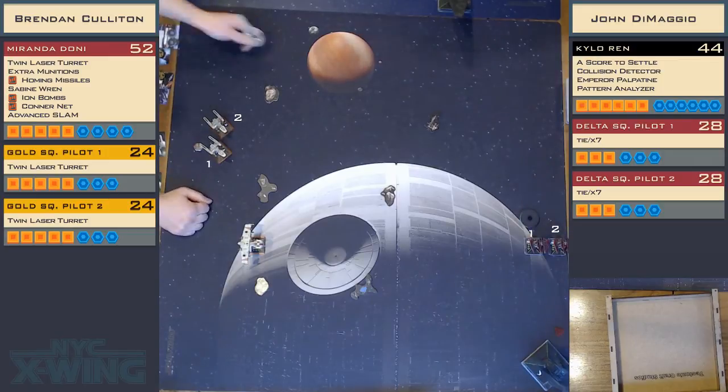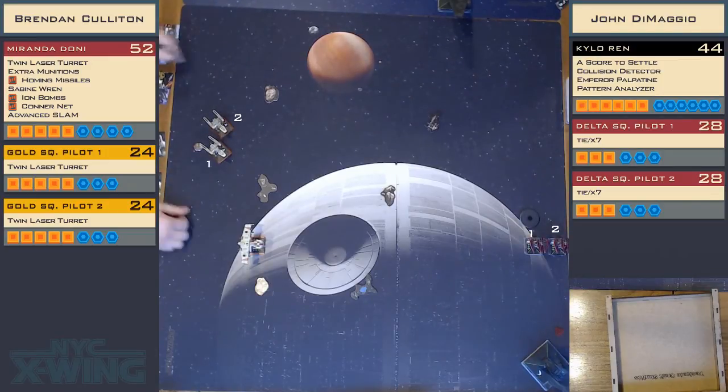Brendan starts to come in here, slowly making his way through this fairly straightforward rows of debris and asteroids that we have here. I'm going to guess John brought the debris, considering that he has Collision Detector. Also, at least from our perspective here, this looks like a very favorable defender setup as well.